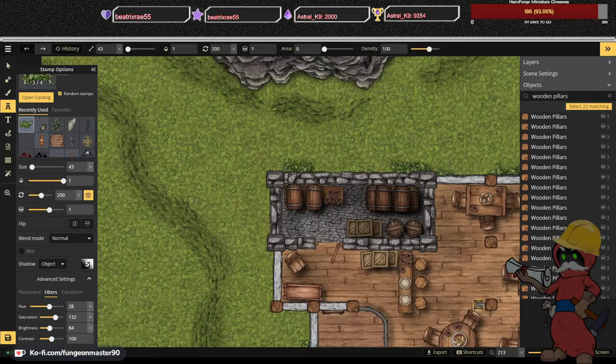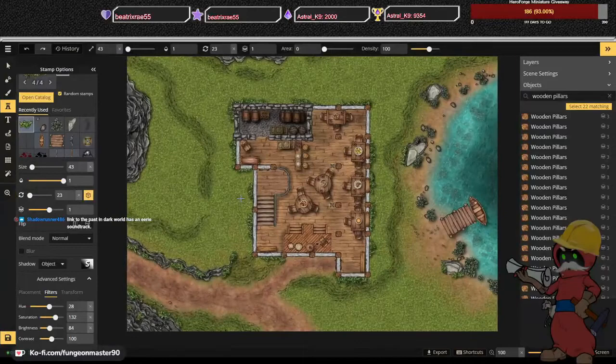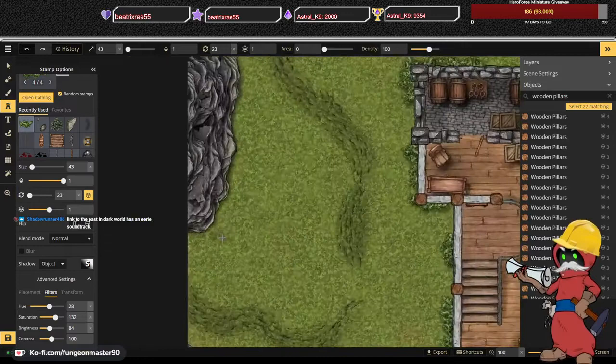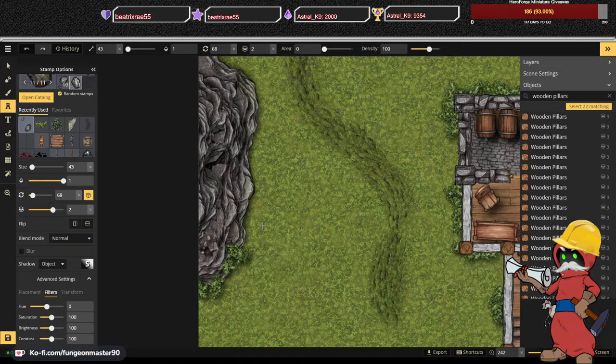Music's great. There we go. I love Dark World and Link to the Past. There we go. Before I do that, maybe put some rocks down so I can kind of put the bushes around the rocks a little bit. Some bigger ones here.